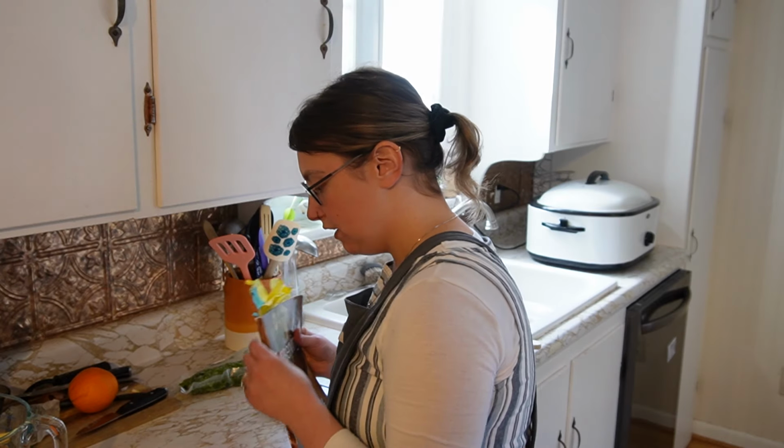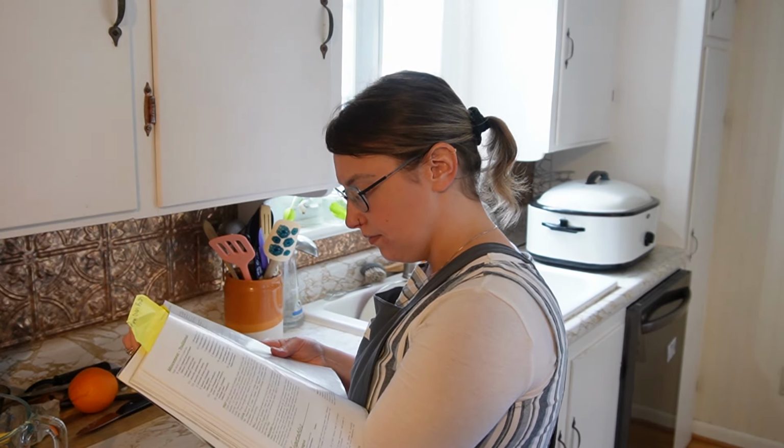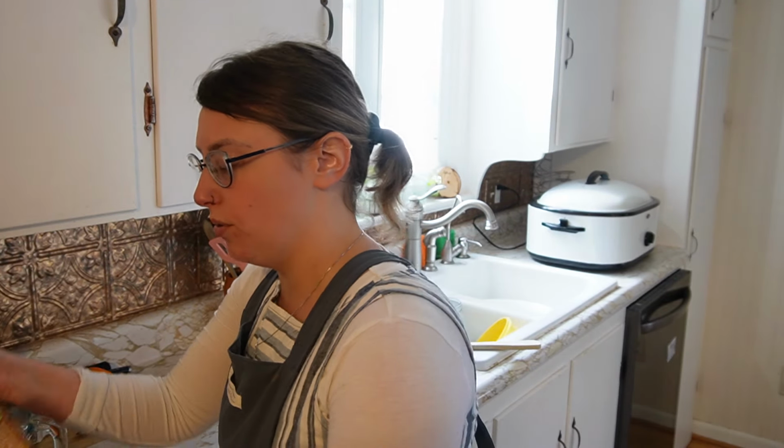So everything that I'm seeing online says that the process times for half pint and pint jars are the same. And when I Googled specifically black beans, it did say 1 hour and 15 minutes, which I believe is what this said. So that's fine. That's what I was thinking we would do anyway, so no problem whatsoever. So we will pressure can those for 1 hour and 15 minutes after these are done boiling for 30 minutes.